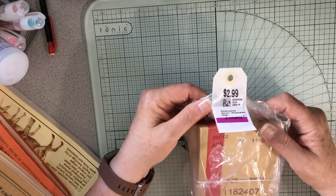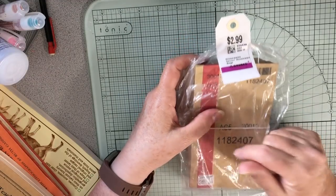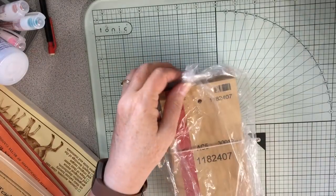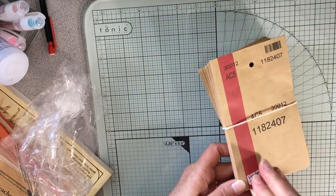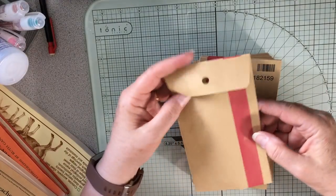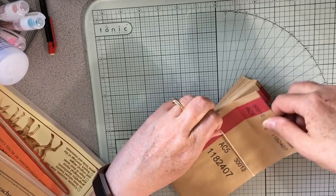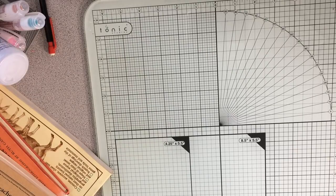Then the other thing I got at Savers was this. Now, when I bought this, it had more things than this. It actually had hearing aid batteries along in this package with these. These are envelopes. So I paid $2.99, and I thought that was pretty good, but look at these envelopes. Now, let's see if I can take this price thing off of here. But these are so cool. Let me just take it off so you can see. Look at this. Isn't that the best thing ever? I'm totally decorating these for journals. I have no idea what these would have been used for, but I think they're super cool.